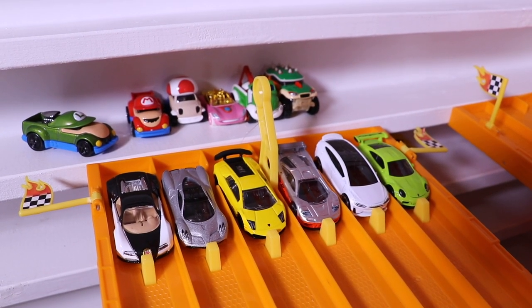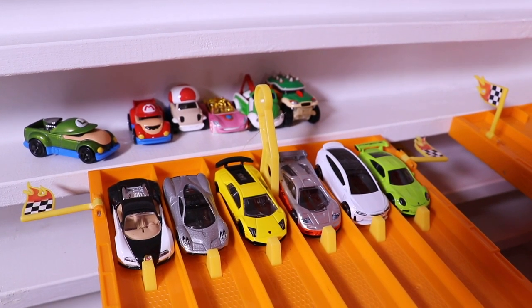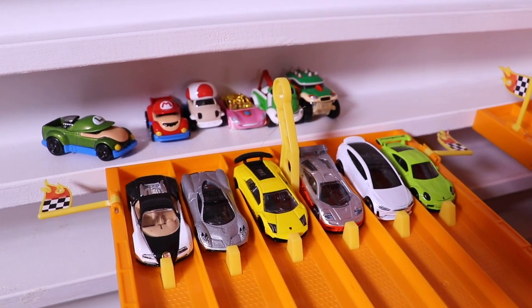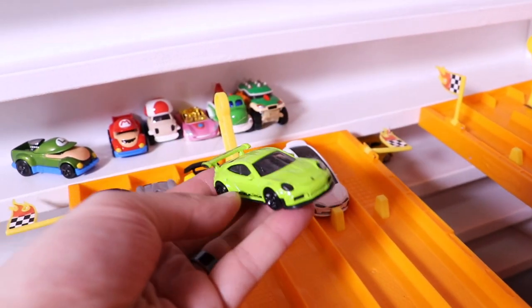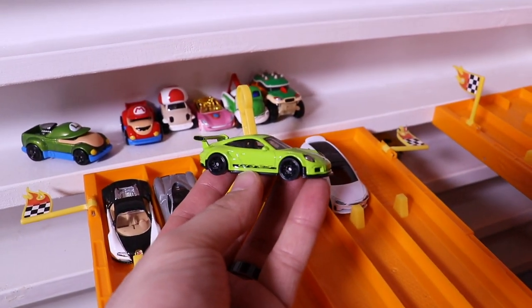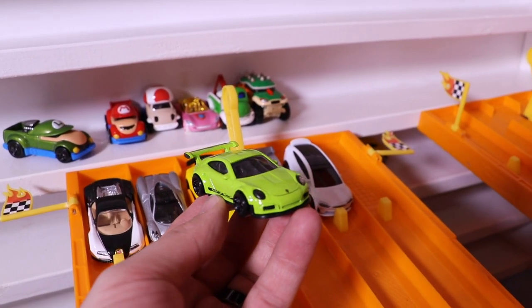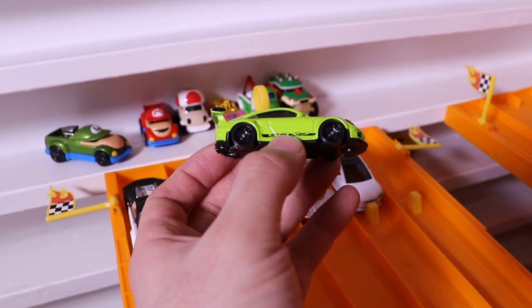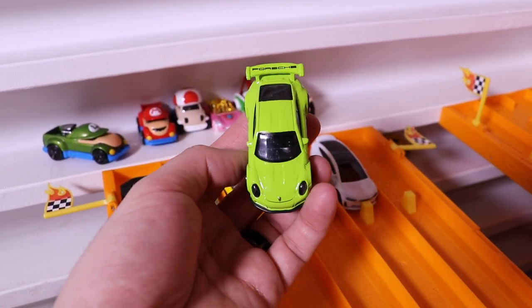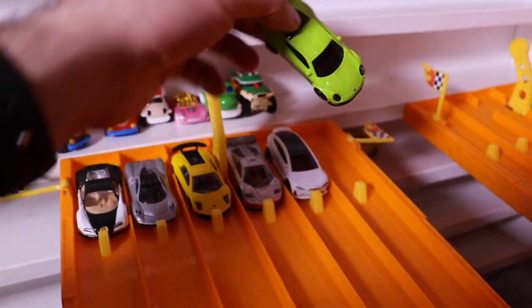Let's take a closer look at the six cars that Luigi will be facing dragway style. We'll find out how many of these six cars Luigi can beat. The first car it's going to be racing is the brand new Porsche 911 GT3 RS in this awesome green color. Looks amazing. Such a beautiful looking Porsche with those blacked out wheels and a big wide body kit on it. That will be the first challenge for Luigi.